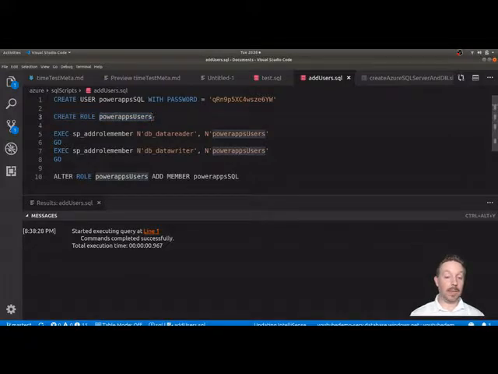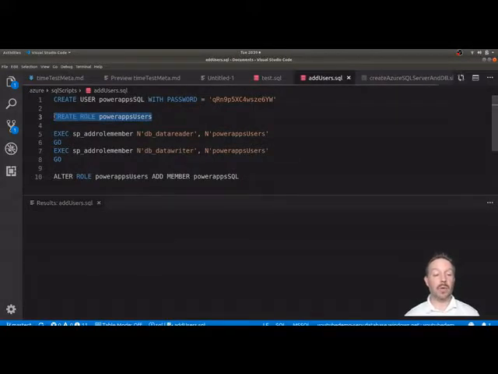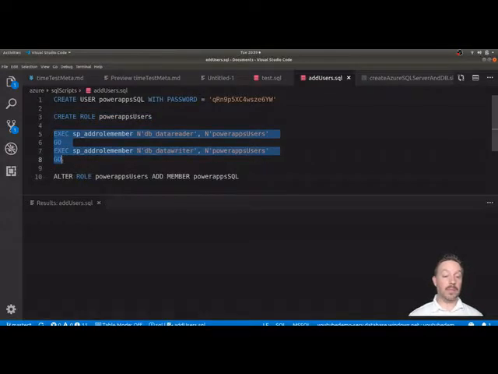So I'm going to go back up here and highlight this single line, Control-Shift-E, and now we're creating that role. The next code to execute here is a stored procedure called add role member, and we're going to give that role database data reader and data writer permissions. Okay, so here's the name of that role.